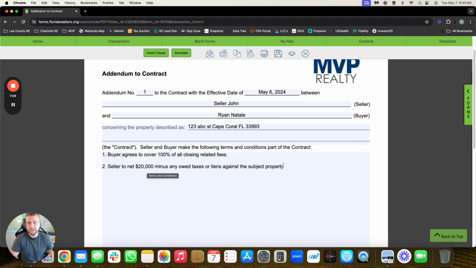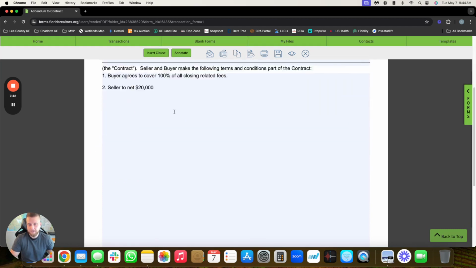And that's a good way to protect yourself, because if you agree to cover someone's liens, we've done a deal before where the purchase price of the property was $25,000 and the people owed $17,000 in liens, not taxes. They owed like $4,000 in taxes, but they had like $17,000 in liens. It was crazy. But if we would have agreed to pay them just a net number, we would have been on the hook for all of those costs. So it's definitely something that you don't want to do, and you want to always make sure you're protecting yourself and using addendums in the right way to clarify contracts.